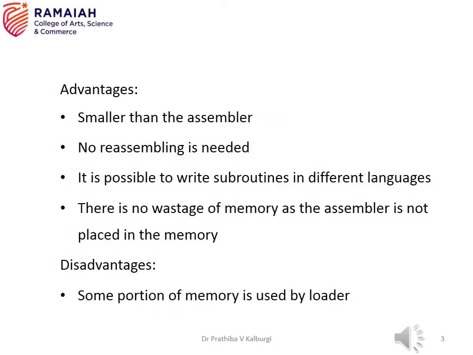Now coming to the advantages of the general loader scheme, it is smaller than the assembler. It doesn't require any reassembling, and it is possible to write subroutines in different languages. And there is no wastage of memory as the assembler is not residing in the memory. Now, what are the disadvantages? The disadvantage is that the loader is occupying the main memory, wherein it requires a very minimal amount of space when compared to the assembler.